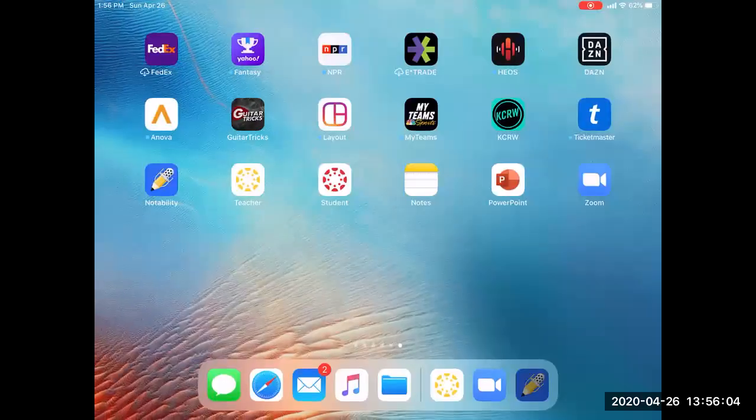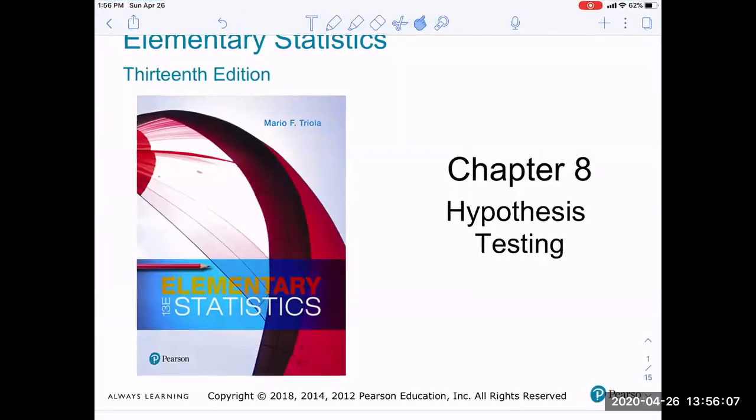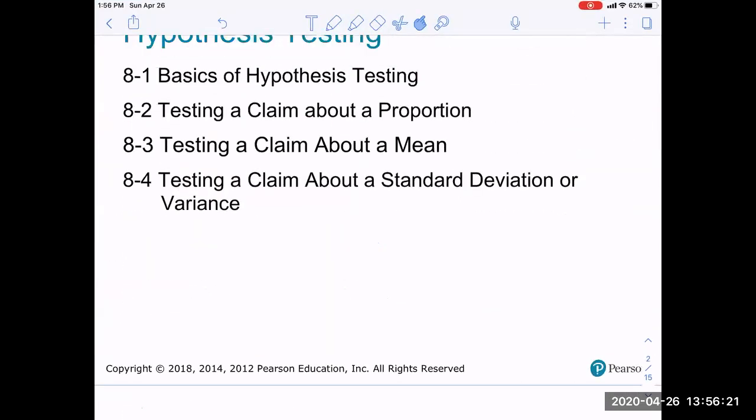Okay, I'm going to do section 8.3 now. We're going to do hypothesis tests of the mean. Maybe. Okay, so I'll do the problem that the author does in this section. Then when we meet, I'll do some practice problems. Okay, so we're in 8.3.